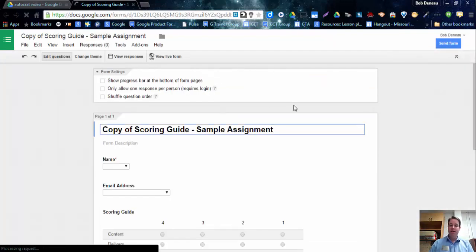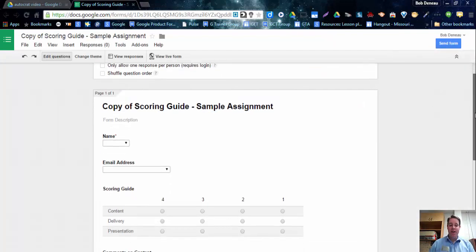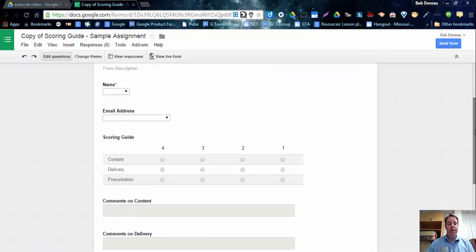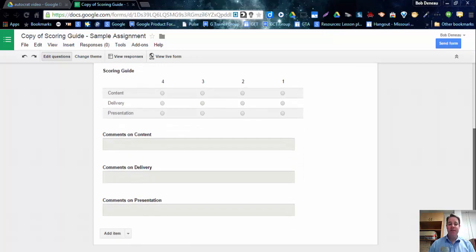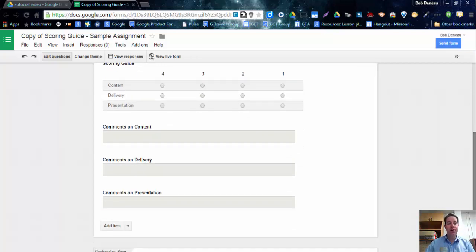So here is the same Google form, but now I've added a grid question for my actual scoring, and I've added some paragraph text questions so that I can add any comments on each section. I could add a column just for an overall comment, but if I'm leaving comments on each strand that's being scored or each objective, that's probably good enough.